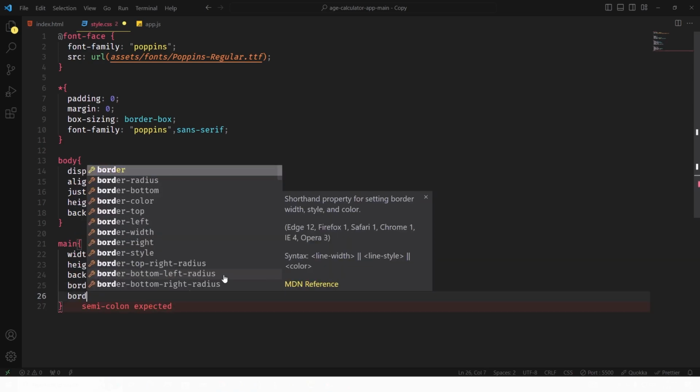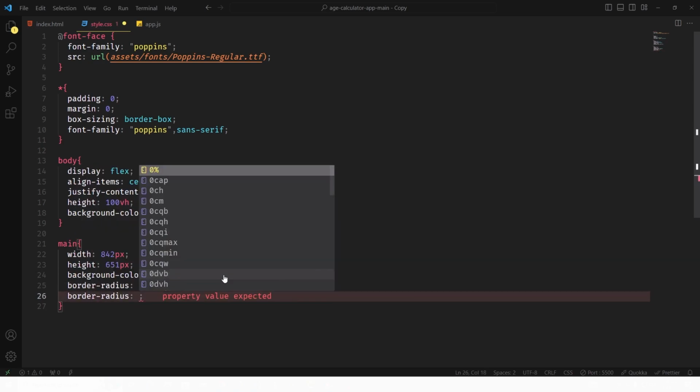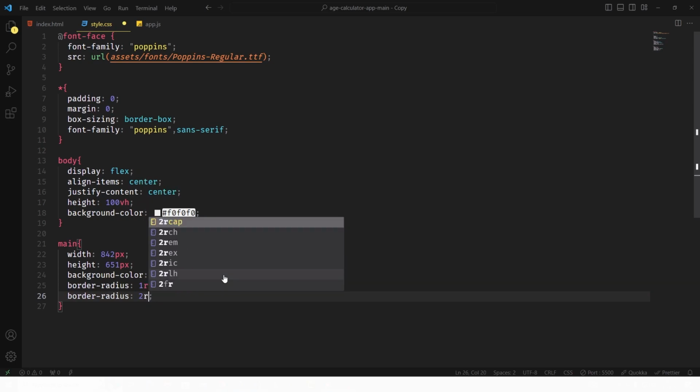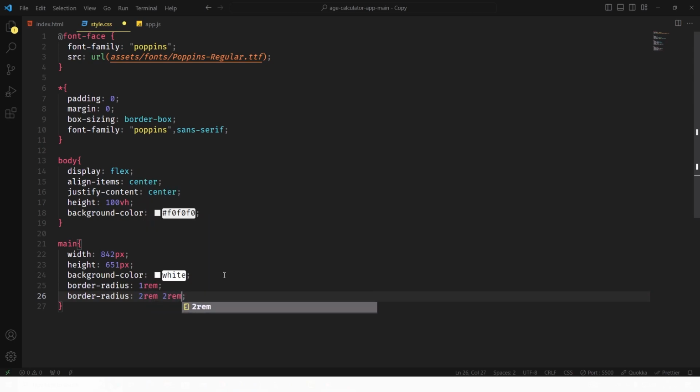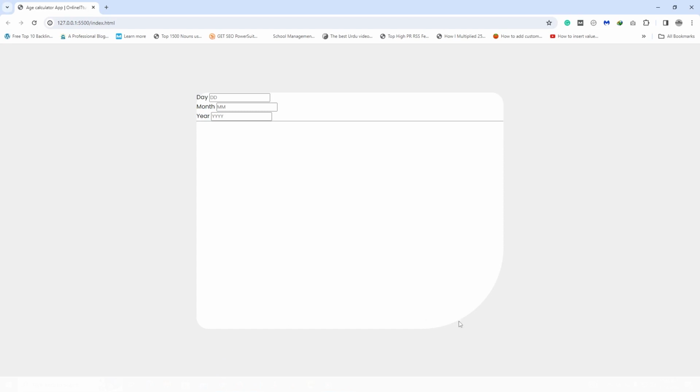Also I'm going to upgrade it and use border radius 2rem, then 14rem, 2rem. This is used for the bottom right side.